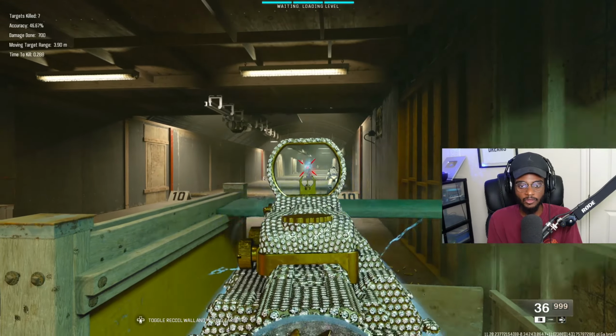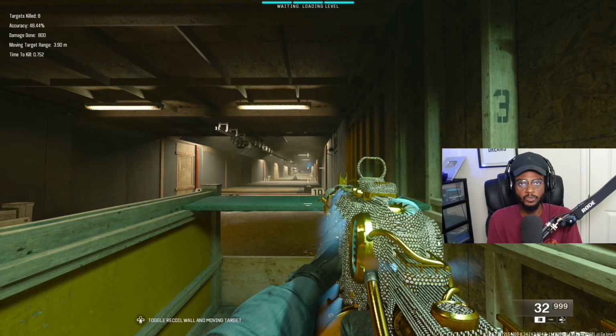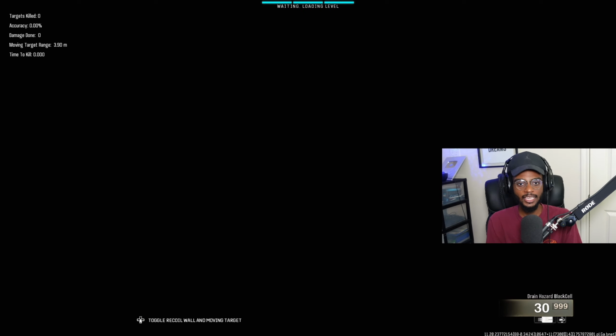And the nice thing about the Model L is because it is a high damage AR, we are going to be able to get those 3-shot kills to the head. Now, if you are willing to run just a 5 attachment class setup, we are going to be removing the recoil springs. You want to take away the infiltrator stock as well as the extended mag 2 option. This is still going to be a solid assault rifle.